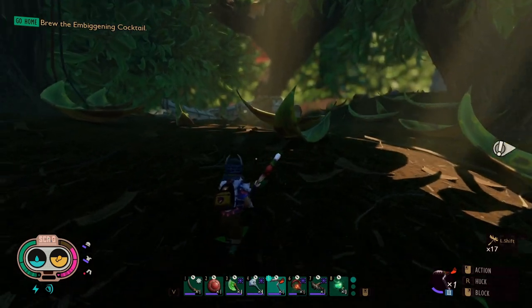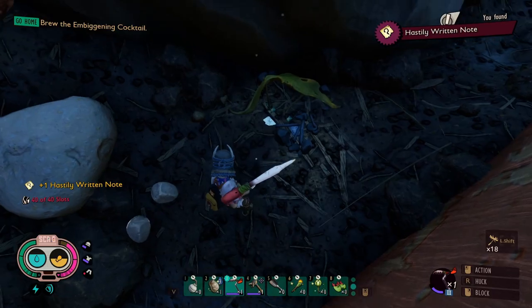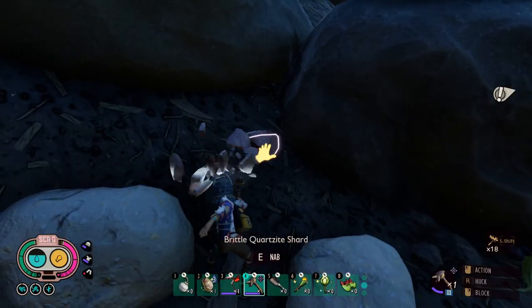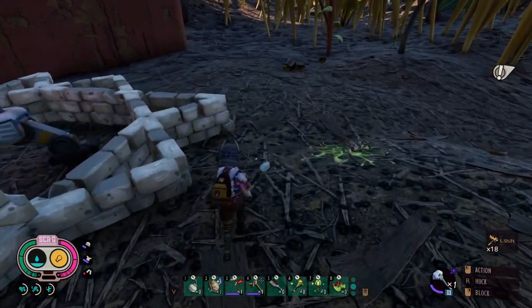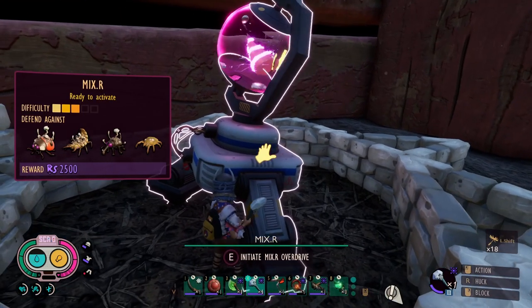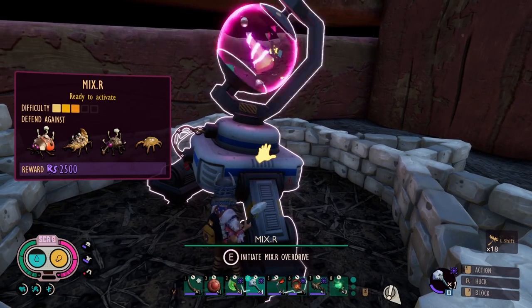Alright, two down. Oh, missed this two. Oh, nice. That's what's up. Deuce's sign. Alright, we made it to the mixer. I think that'll be good. I don't think we'll have any issues. They're all infected, so it's all fresh. Mint Mace it is, baby. Let's go.